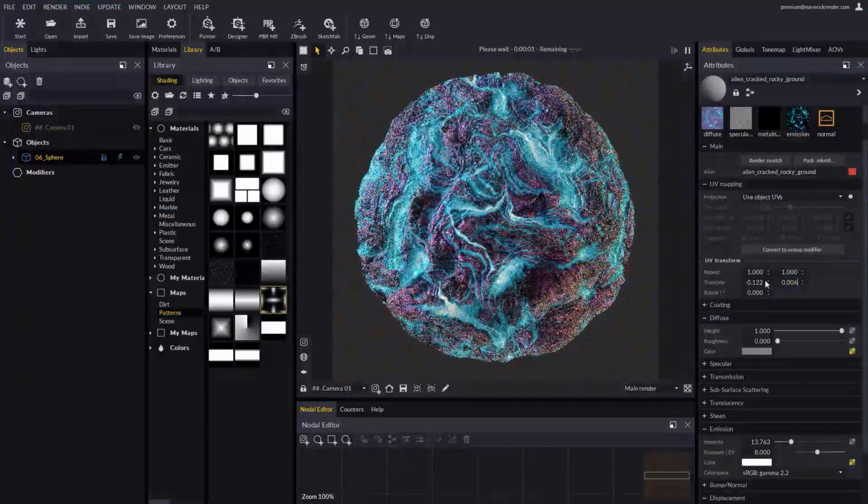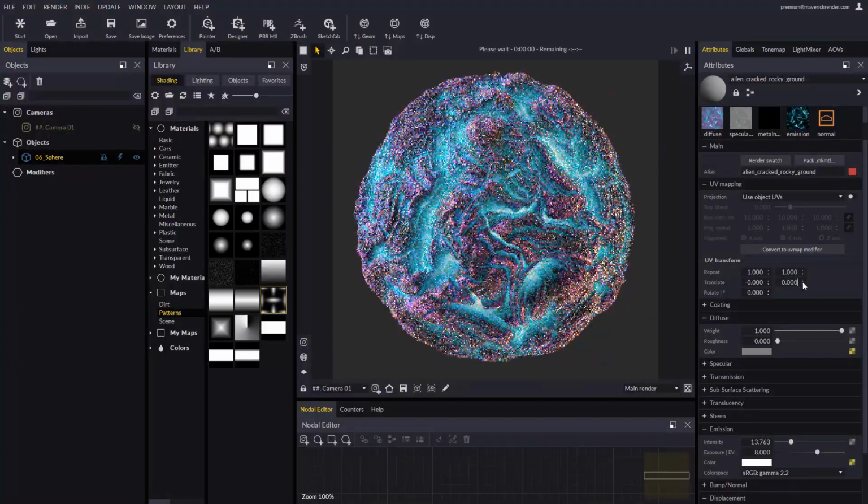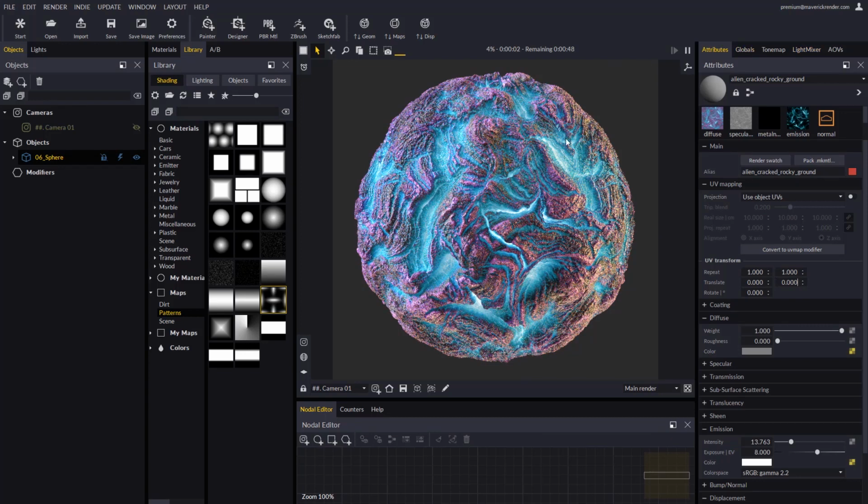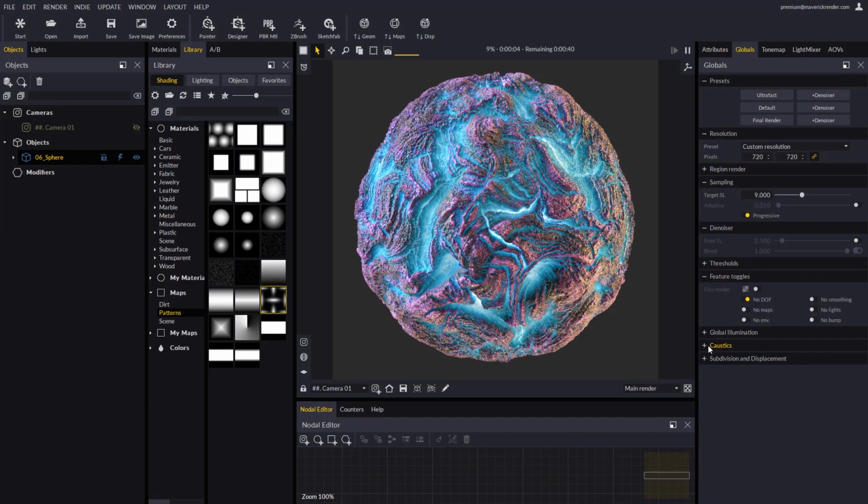One last thing worth mentioning is that we have changed the default settings for subdivision and displacement. The default setting is per pixel subdivision, instead of per world units like before. This works best in most scenes as it is a scale-independent measure. We recommend values between half a pixel and 1 pixel for final quality renders.